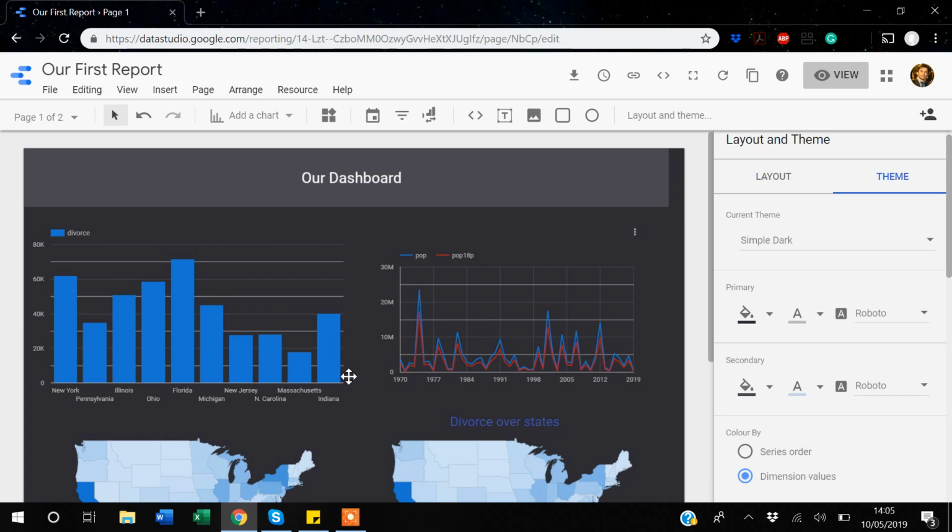You have to give that type according to your data. After that we also discussed how you can add images to your dashboard, and in the end we also played around with themes and layout of your graphs.